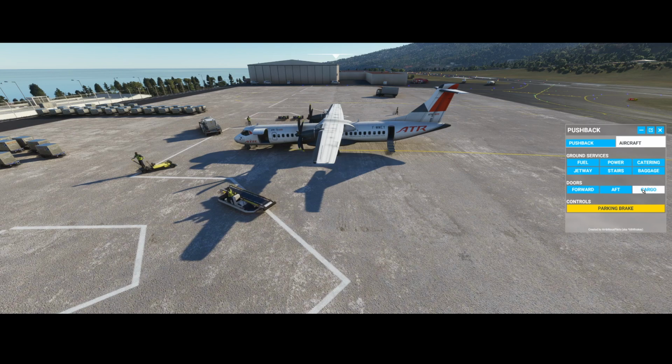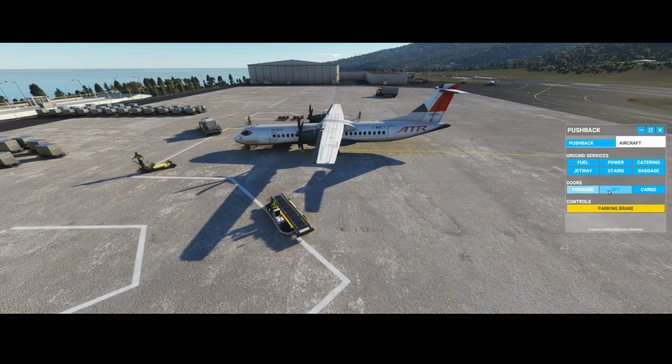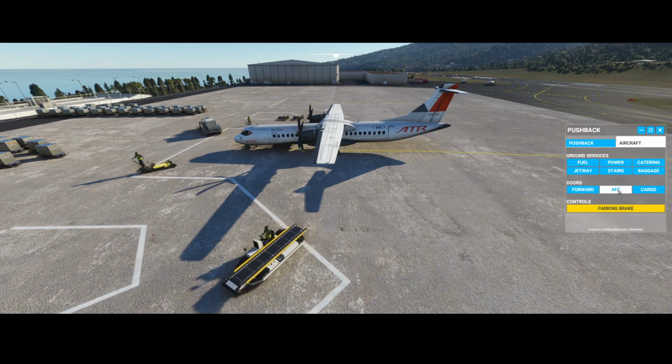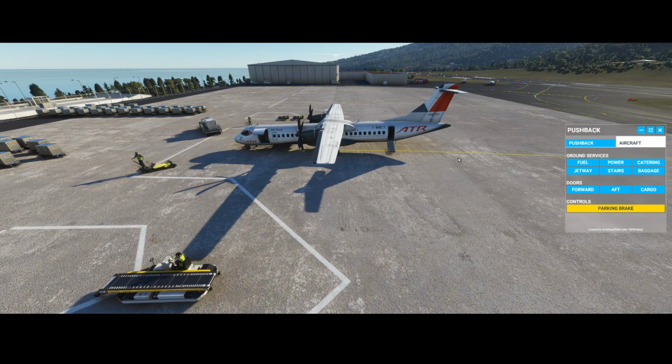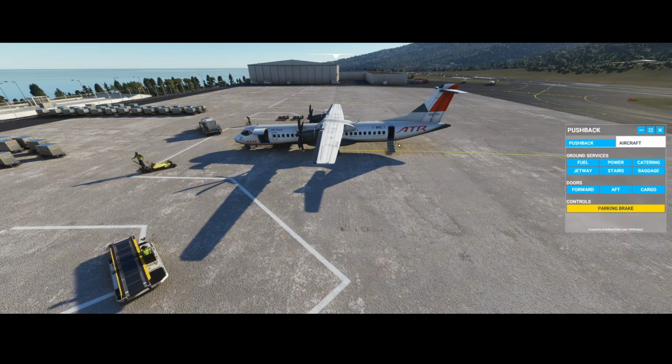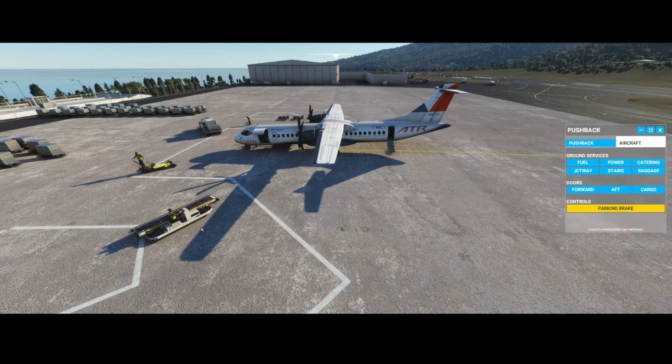You can simply open the cargo doors, open and close the aft doors. It does not work for this aircraft, but that's probably an aircraft thing. Although now it works. So let's try again. Yes. So that's an aircraft thing. Cool, now it opens here and it also opens here. Okay, cool. Here's the baggage cart, right?